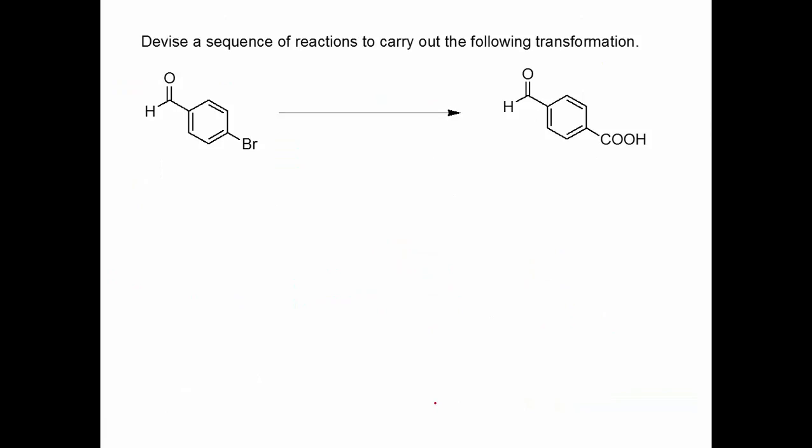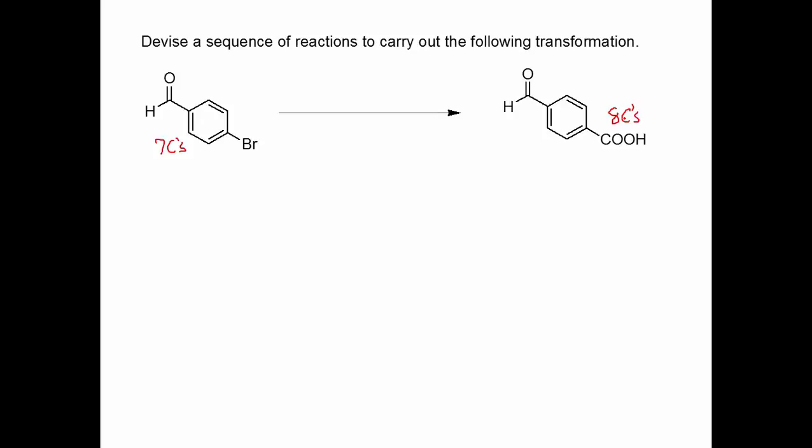All right, we're going to stop this video here by looking at one synthesis problem. Okay, and this is going to merge some ideas from the ketone and aldehyde chapter with some of the features here. So let's devise a sequence of reactions that are going to carry out the following transformation. And note here that one of the things that's of course happening is that we are increasing the number of carbons in the system. So this tells us to use either the Grignard followed by CO2 route or use the cyanide followed by hydrolysis route.